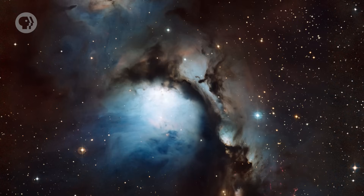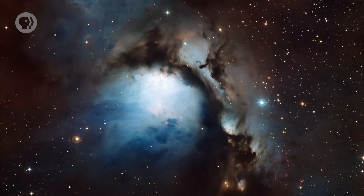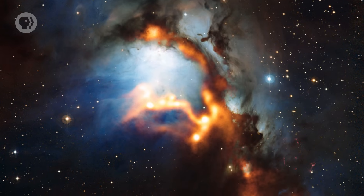One more thing. I've been talking about bright and dark nebulae, but that's an old-fashioned way of thinking of them. I've also mentioned that infrared light can get through them. But remember from episode 24 that the kind of light an object gives off depends on its temperature. Clouds of dust that look dark to the human eye are actually glowing if you observe them in the far infrared, well outside the colors our eyes can detect. But we have telescopes that can see at these much longer wavelengths. In Orion, there's a reflection nebula called M78. Between M78 and Earth are long filaments of very cold and dark dust, blocking the light from the reflection nebula behind, and looking like dark rivers running through it. But when you use a telescope that can see light with a wavelength of a millimeter or so, that dust glows brightly, threading through M78 like ribbons of fire. Like so much else in life, what you see really depends on how you see it.